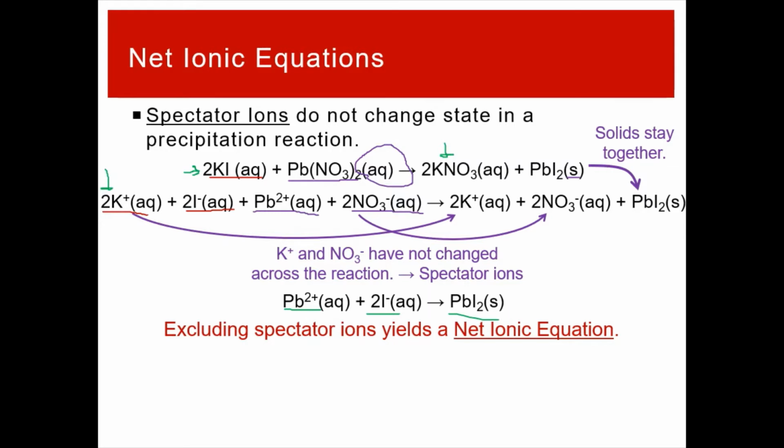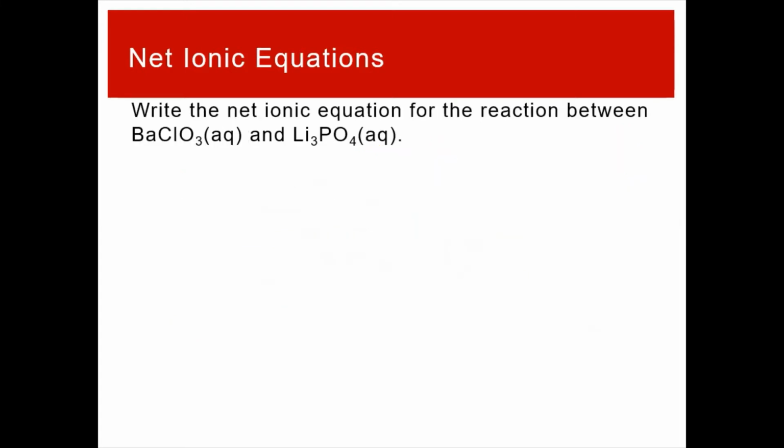You cannot go into the lab and find a solution of just lead 2 cations. That doesn't exist. It has to be with an anion. And the nitrate is important here. The nitrate is what makes it dissolve, right? That's rule 2 of our solubility rules. They're always soluble. So the only way to get that lead 2 dissolved floating around in solution is to have it paired with a counterion, an anion that wants to be dissolved. So that overall has its purpose. That's primarily what we use. And the purpose of these net ionic equations is just to really focus in on what you're actually looking at, what the actual change is.